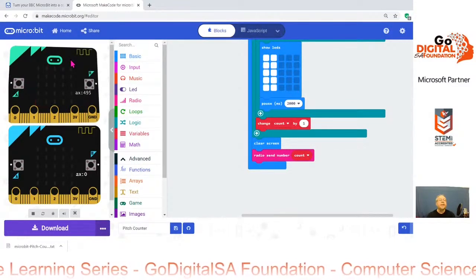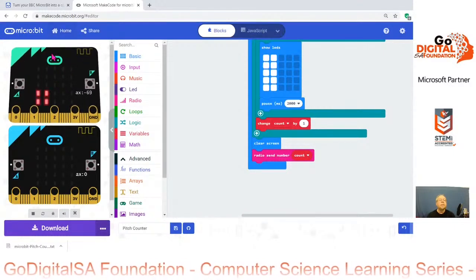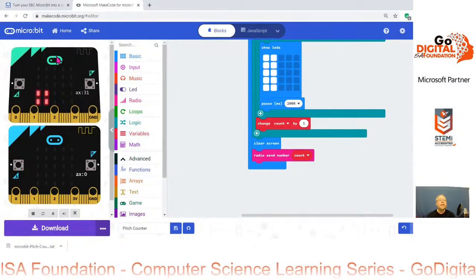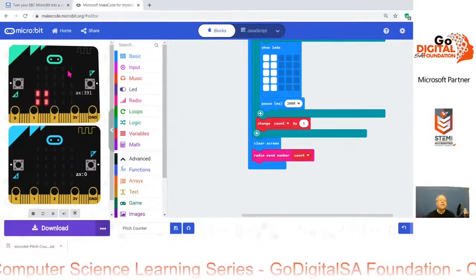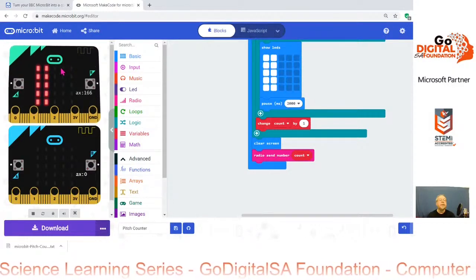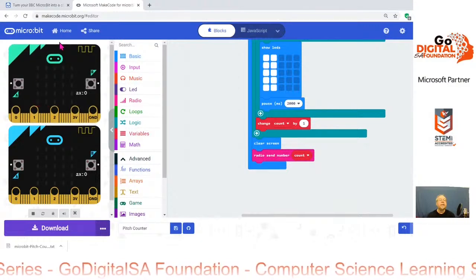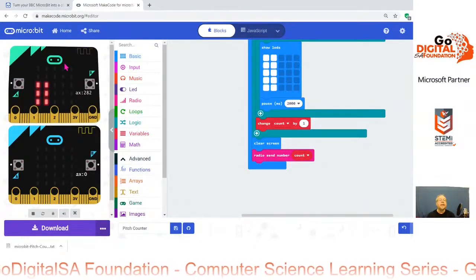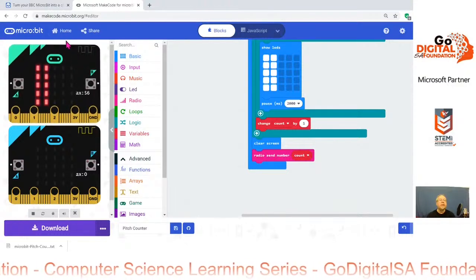Okay, so if we look here, we accelerate. Okay, that's 495, so you get all 5 bars. It's 391, so you get 2 bars, and we get 5 bars. Remembering that it pauses for 2 seconds after each one. Okay, and each time it sends it to the radio receiver.